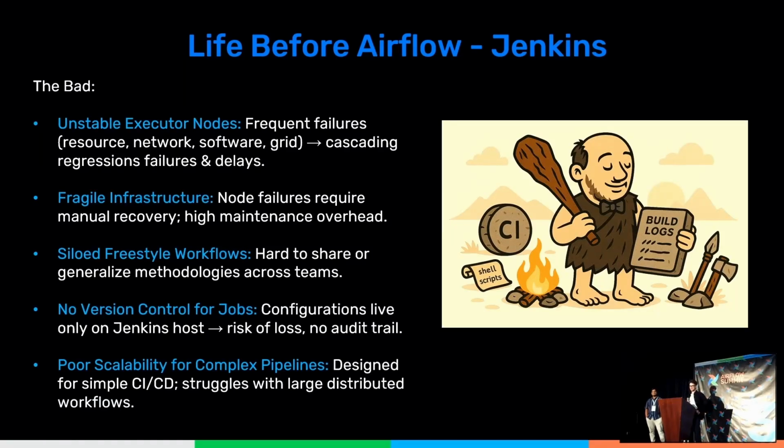So what's wrong with Jenkins? Many of you who have experienced it before know it to be pretty unstable. Executor host nodes are going down constantly, with a lot of different failure modes leading to this. Overall, the infrastructure of Jenkins is fairly brittle. There's a lot of maintenance overhead to keep things running smoothly, and a lot of manual deployments. Generally, a bad experience. Another aggravating factor in our situation was that we were relying very heavily on unversioned, not checked-in freestyle workflows that were hard to generalize across teams. They were pretty much never maintained, except by the engineer who set them up.